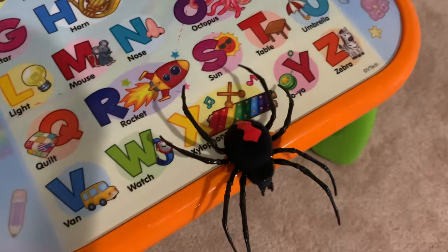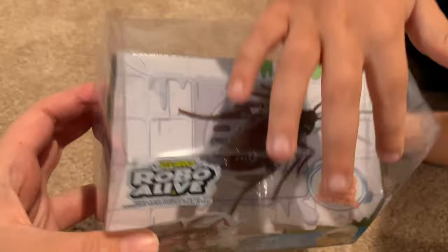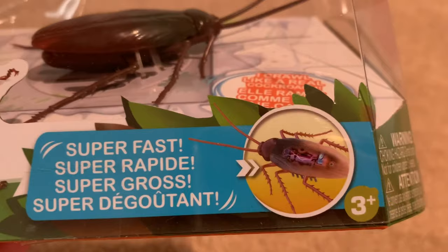Whoa! He's so super fast. Woohoo! Oh, and his leg is going. Let's see the turn of our little bug. Super fast. He's super fast. Oh, yeah. Look at those legs.